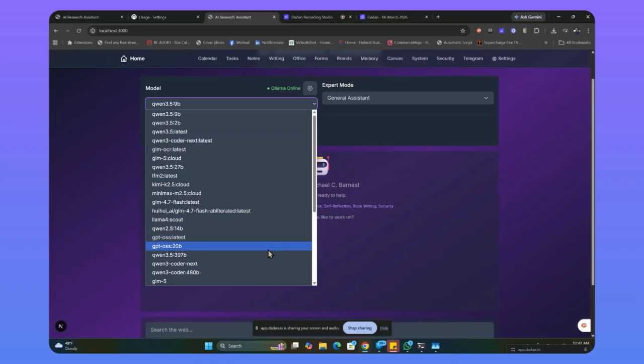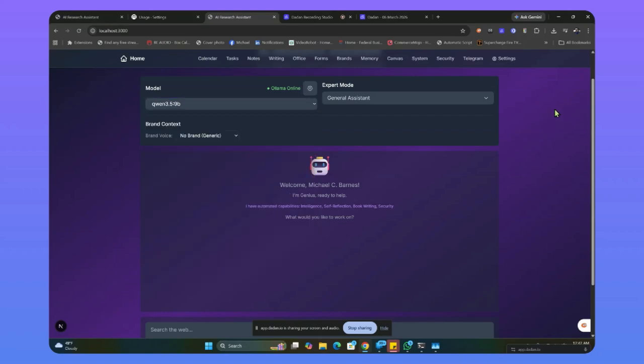This GPT-OSS 20B is very much like ChatGPT 3.0 when it first came out. It's actually built on OpenAI's weights. And then we have a very, very small model up here, which is Qwen 3.5 2B. It's up to you if you want to download these models, but this particular implementation is going to use Ollama as the foundation for this system.